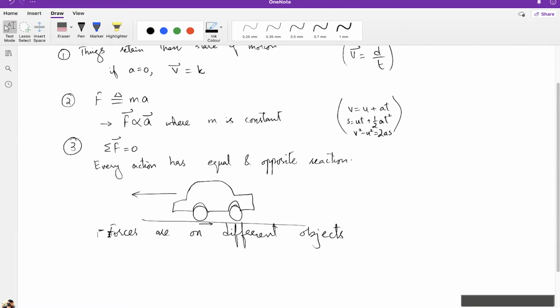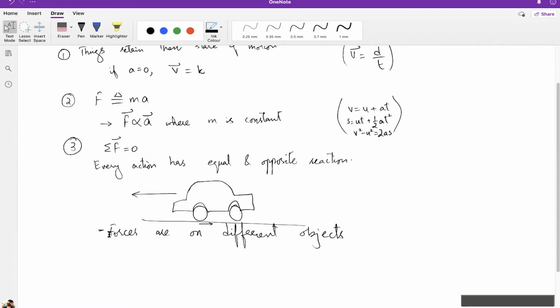So different objects being subject to these forces that are equal but opposite. When I say equal, what I mean is that the size of these forces is the same. And when I say opposite, I mean that the direction is exact opposite. So if one is at an angle of 30 degrees, the other would be an angle of 180 degrees different from that. So that will be 210 degrees. So that's also important. The angle is exactly opposite, which means 180 degrees flipped.